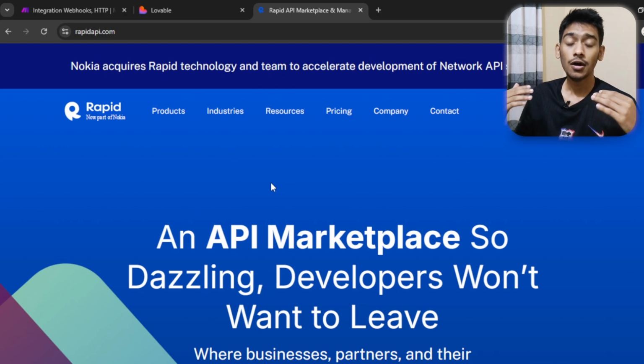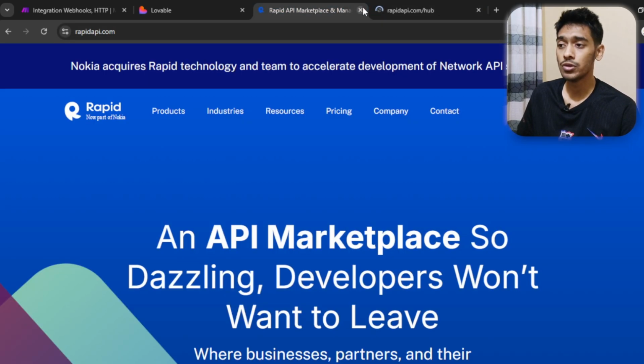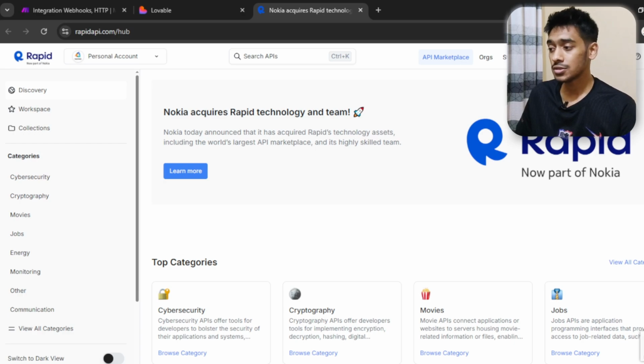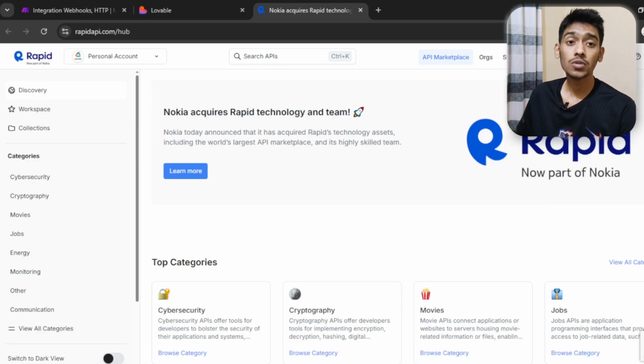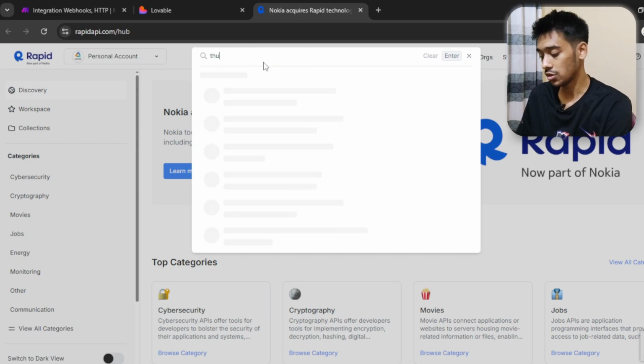Again, there are fully free APIs that you can find. In your case, you have to sign up if you're new here, otherwise just sign in if you've already used it. So that's what the Rapid API home looks like. There are a bunch of APIs in here, but we just use the YouTube thumbnail downloader. So go to the search bar and search for YouTube thumbnail.